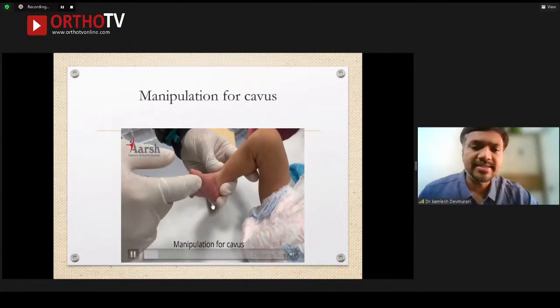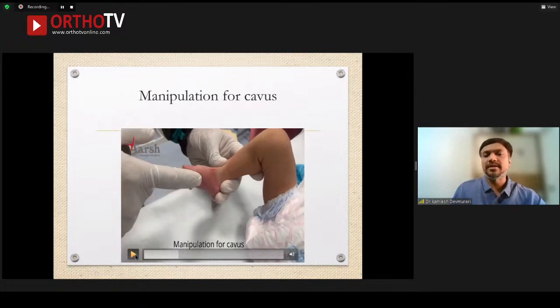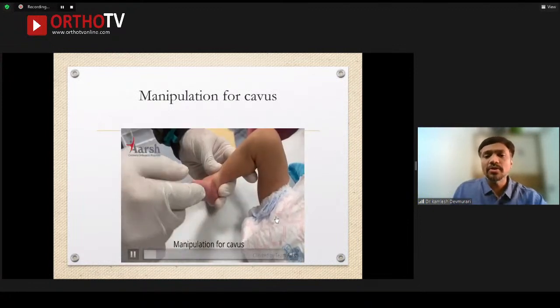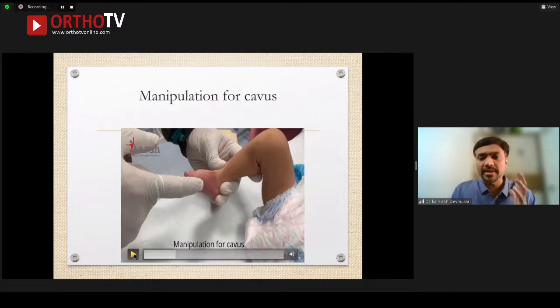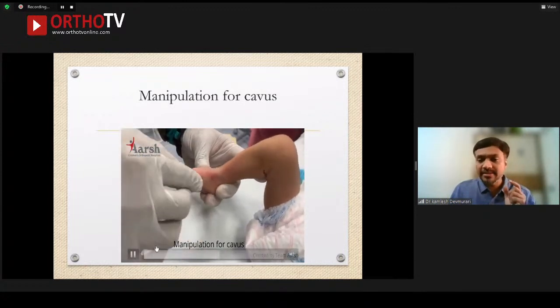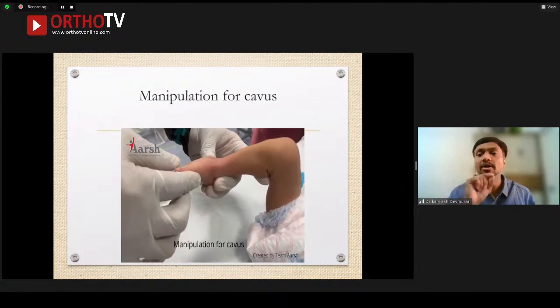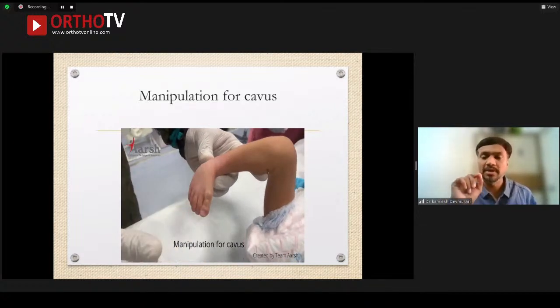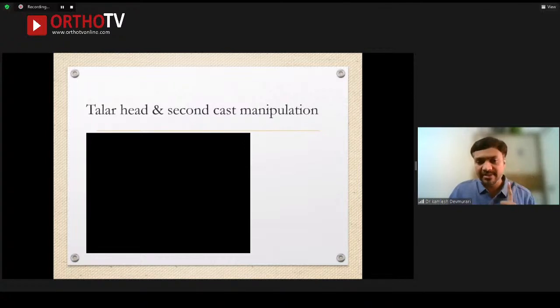This is very, very interesting, how most of the time 2 things occur here. Why first the cavus, why is the cavus there? The cavus is because of the first metatarsal drop. The first metatarsal head is in plantar flexion. That's a cavus deformity. So in the manipulation for cavus correction, first we have to lift the first ray. The principle is if you lift it, the whole metatarsal heads come in a single line, like the plane of the sole, from first to fifth. Then the main thing is supination. The forefoot goes into supination. So this is the first cavus correction.